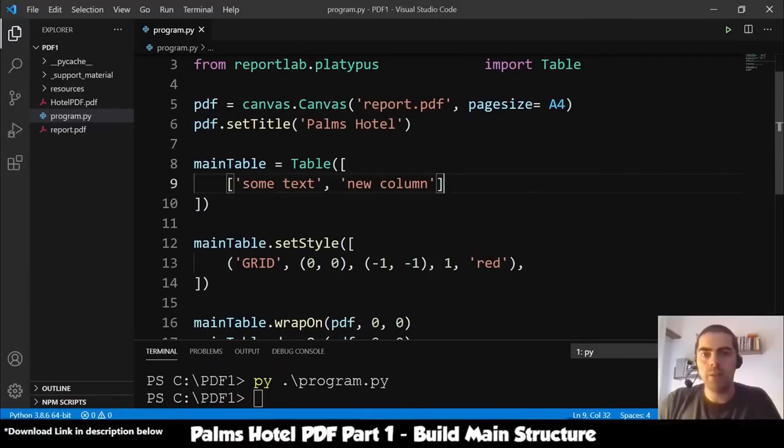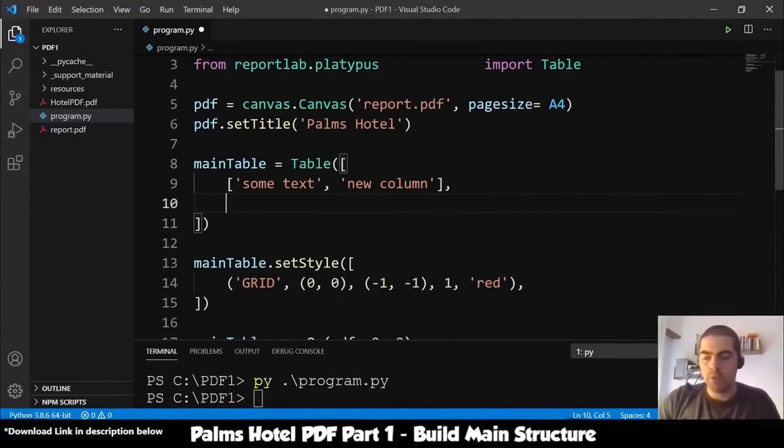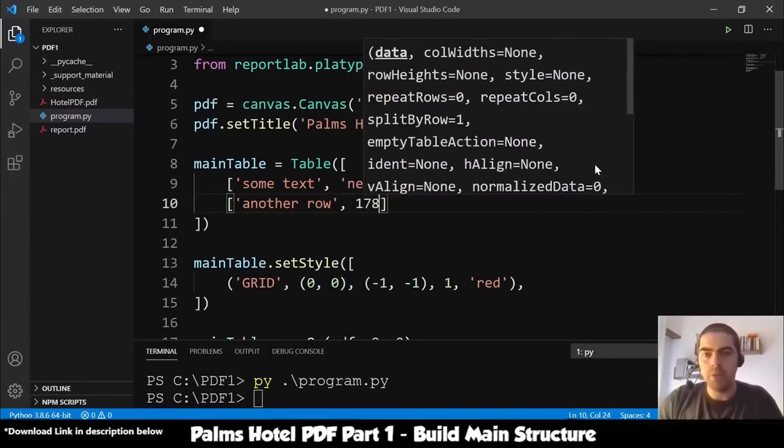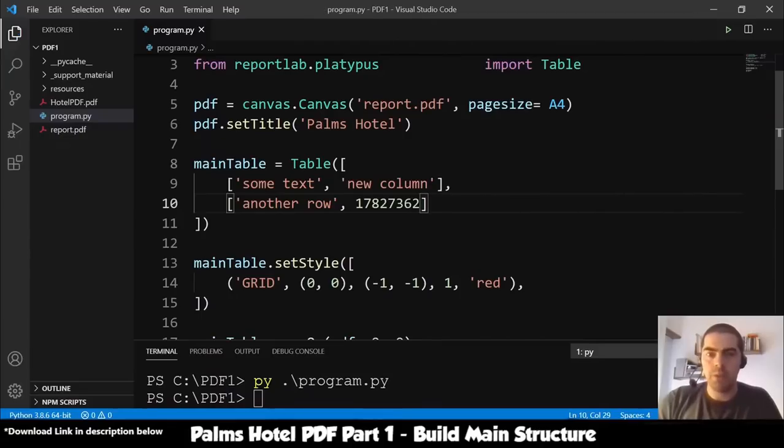Let's add a row. Let's go here, add another list, another row. Oh, and also we can provide numbers, something like this. So a table cell can have strings and numbers and other things, but for now you know that it can have strings and numbers.